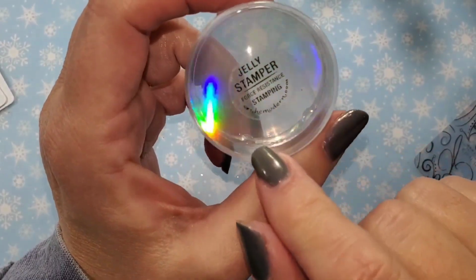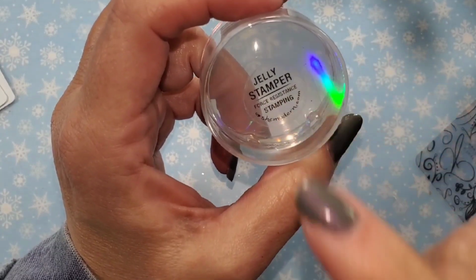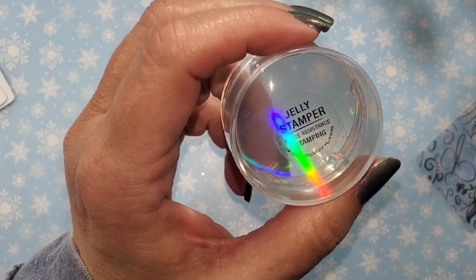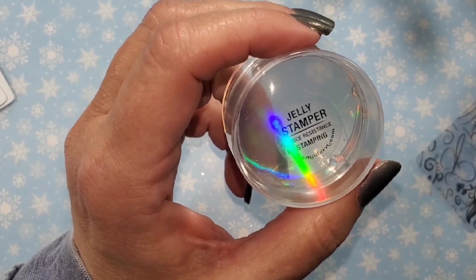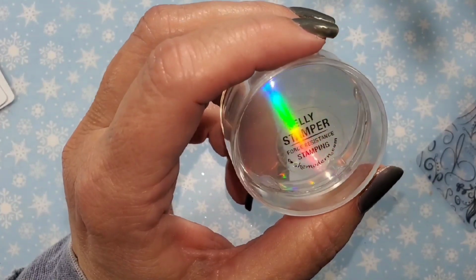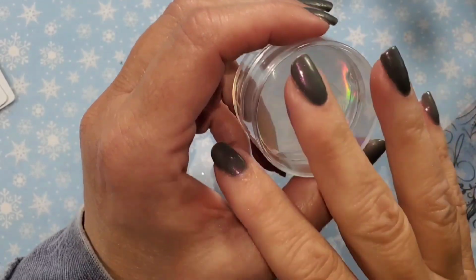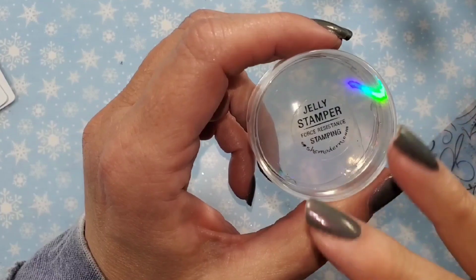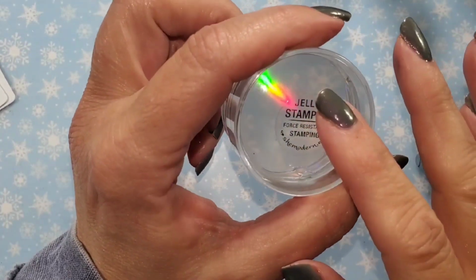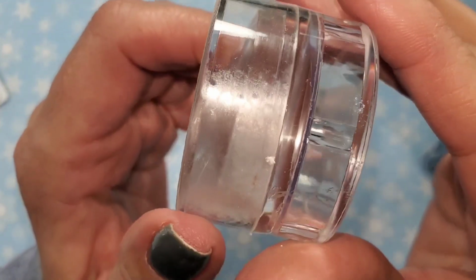Used a magnet. Okay, this She Modern stamper, I had in my brain, it didn't say it anywhere on here, or I didn't see it on the website either, that it was acetone resistant. And I'm like, how is it acetone resistant? Is it acetone resistant? So I didn't want to put it on the top or the bottom, try it, because I was scared. I just didn't want to ruin it. Although I could have done the cap because that wasn't going to show. But the bottom is the most important as far as I'm concerned with being acetone resistant.